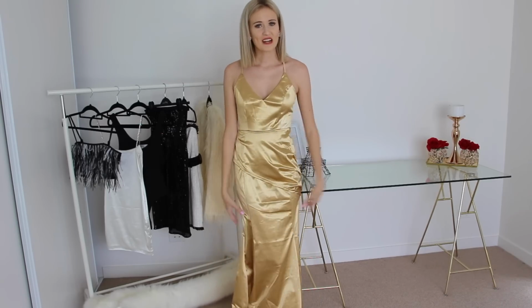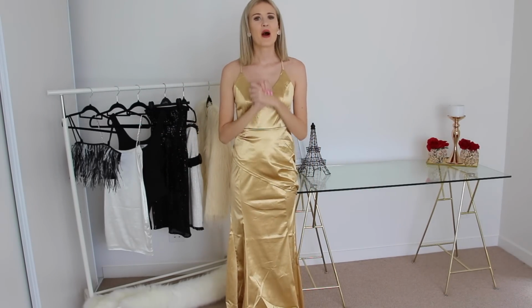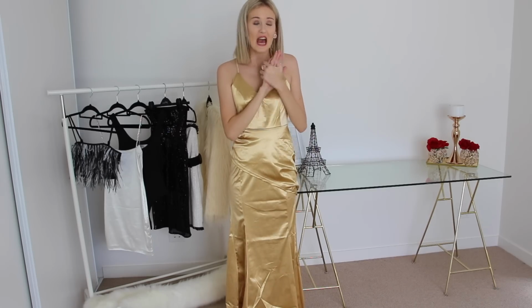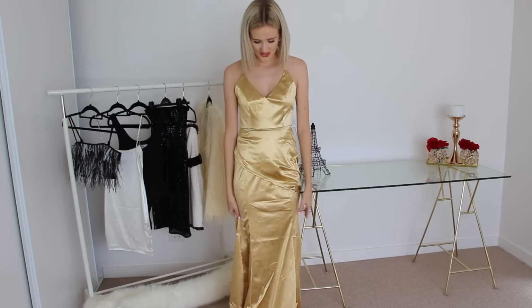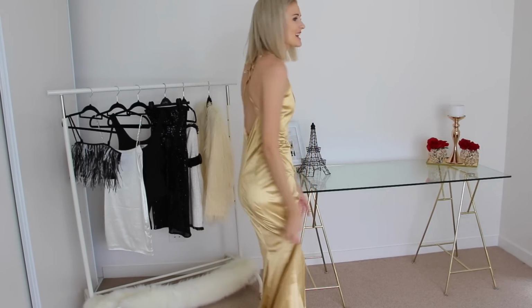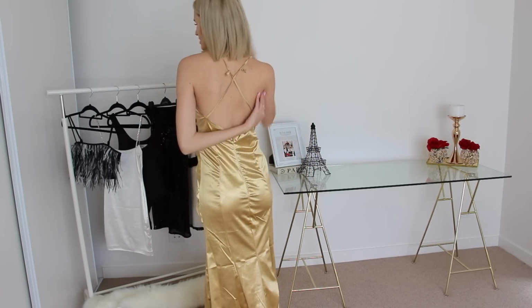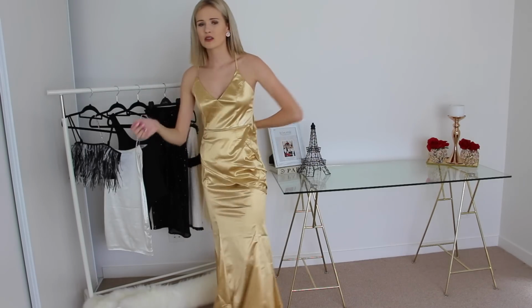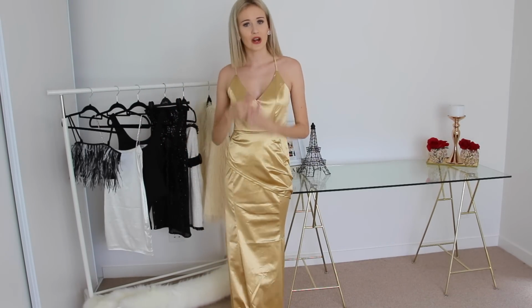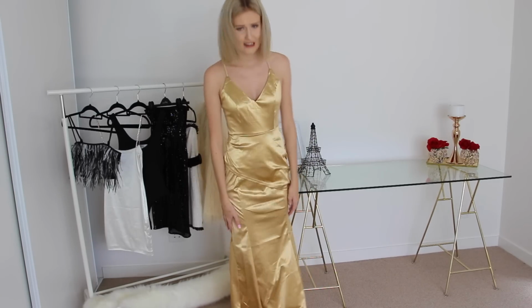And this is what the third and final dress looks like on, and we finally have a win. Those past few dresses have been an L, but we luckily have one good one in this haul. So this is the front and this is the back, and if you have really keen eyes, you might notice that I've actually tied the dress up at the back just there because it was a little bit loose on the front here.